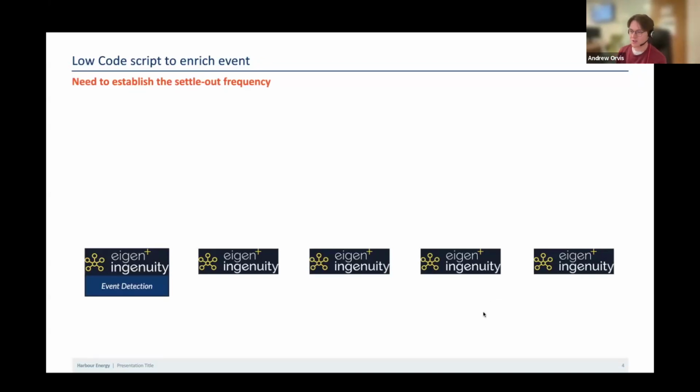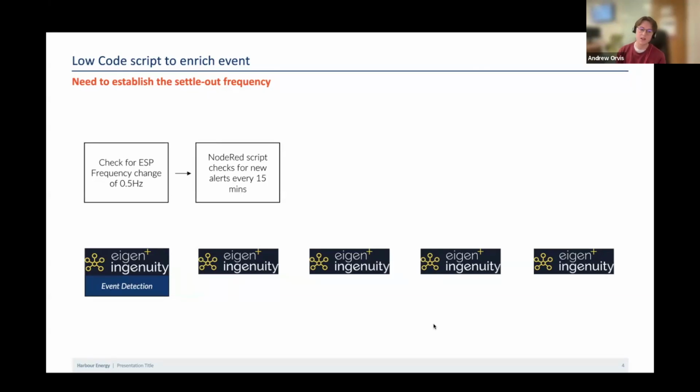This will briefly take you through the pipeline of how this whole system works. It will start with the event detection system built into Ingenuity, otherwise known as user limits. These are configured by any user based on tags. As they go through, they'll trigger at a frequency change of 0.5 hertz.